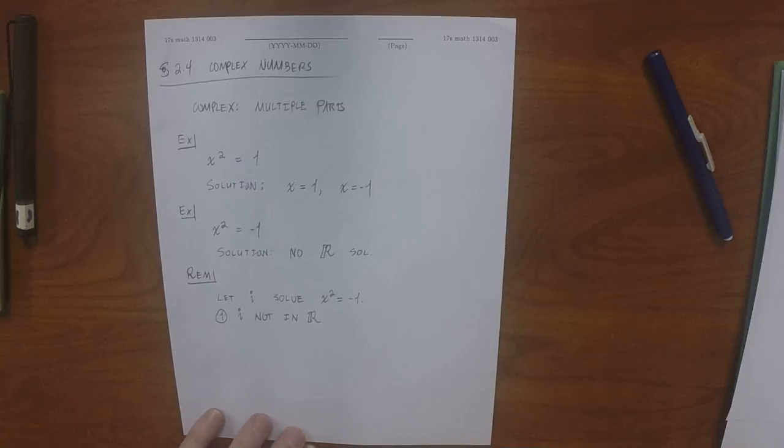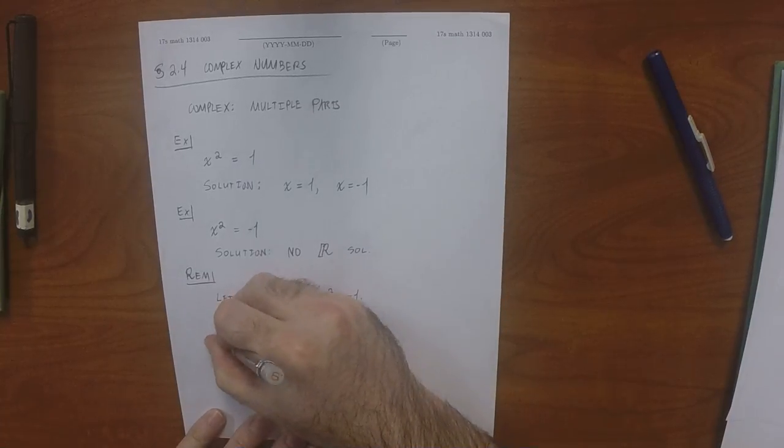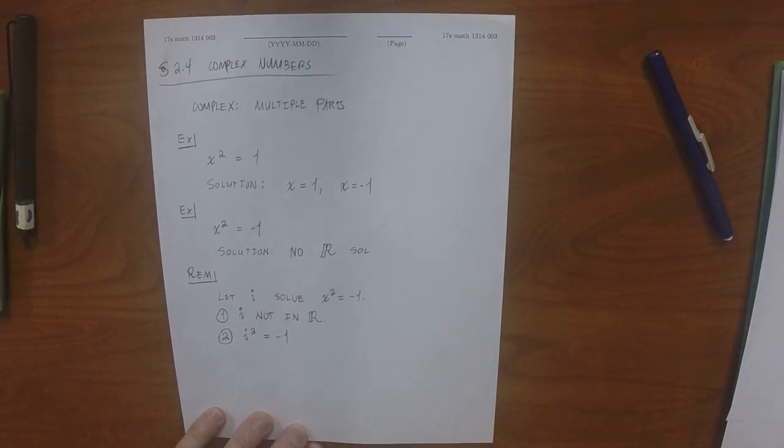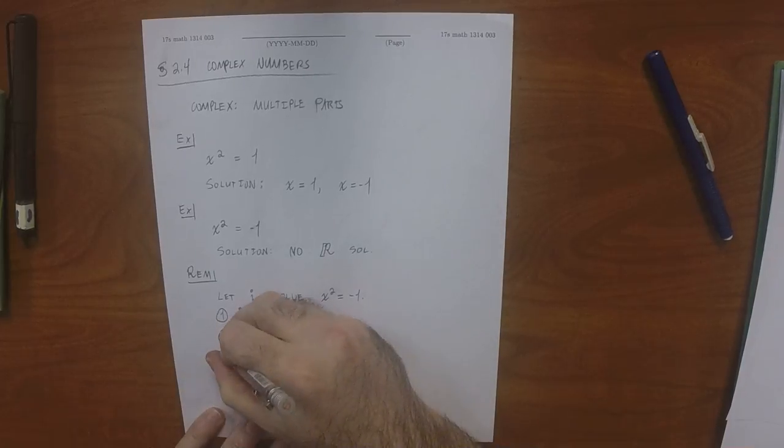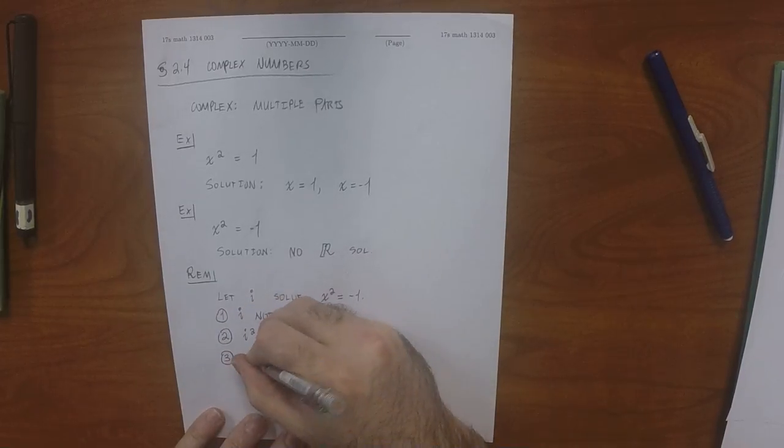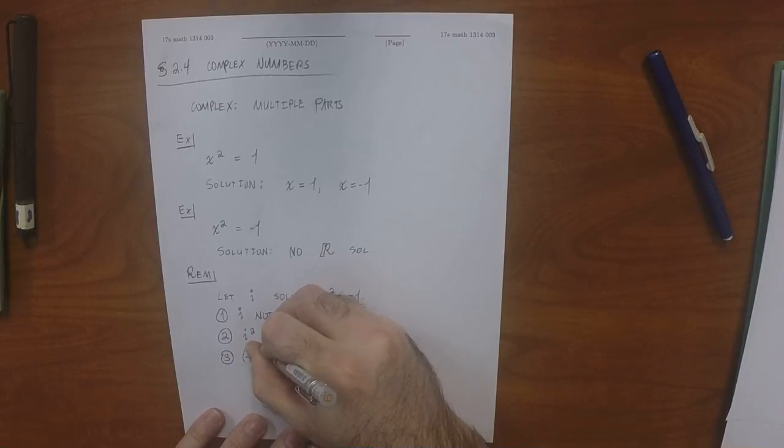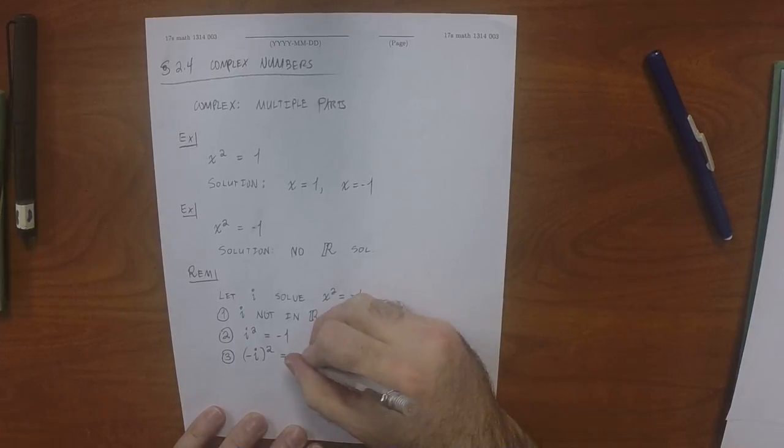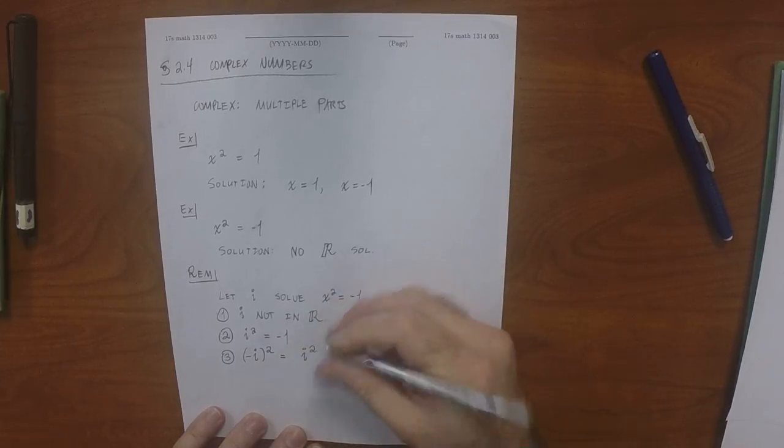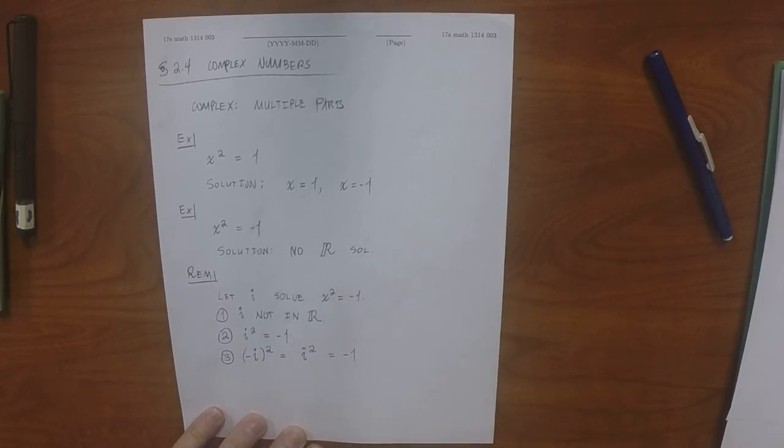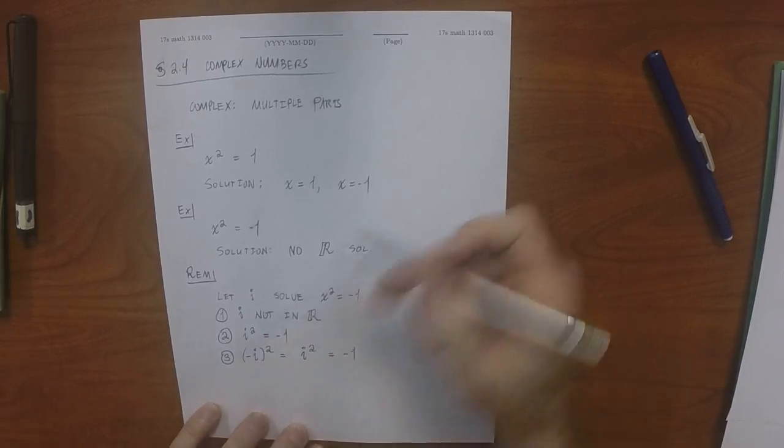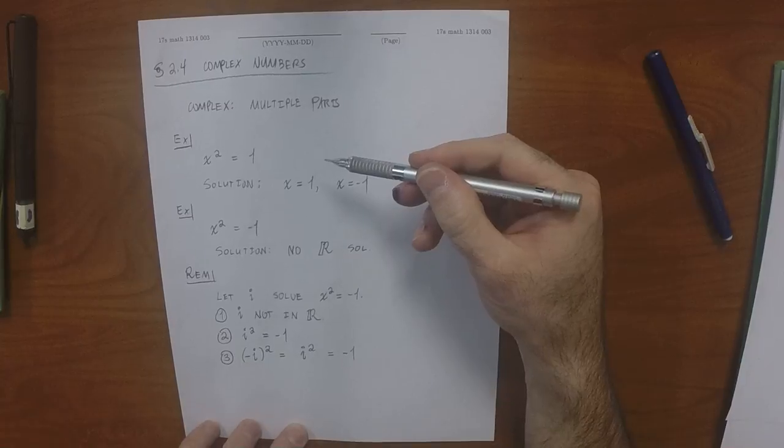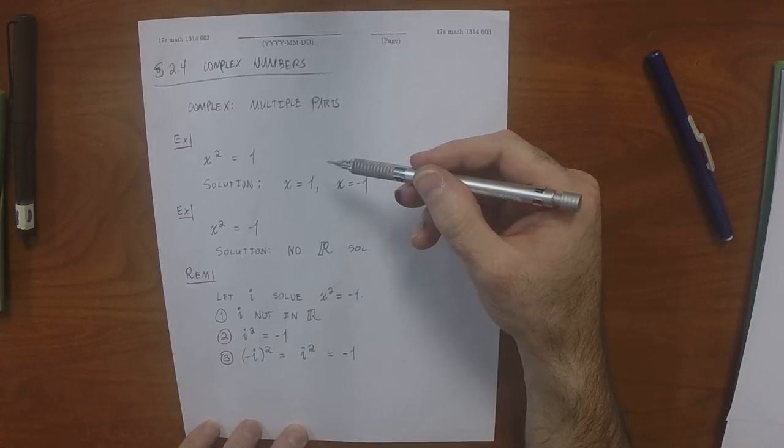So, the people who would be mathematicians said, okay, let I solve x squared equal to negative one. So, the first consequence of this is that i is not real. So, it's not a real number. It's still a number, but it's not real. Two, i squared is negative one. So, we're talking about something that when you square it, you get negative one. It must also be the case, to be consistent with the other rules that we like about numbers, it must also be the case that if you square negative i, that has to be the same as squaring i, and that will still be negative one. Which means that this equation has two solutions, i and negative i. Just like this equation has two solutions, one and negative one.